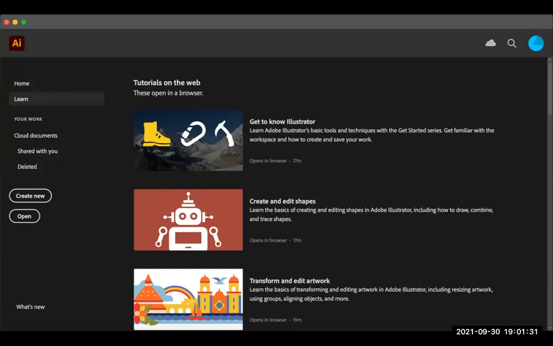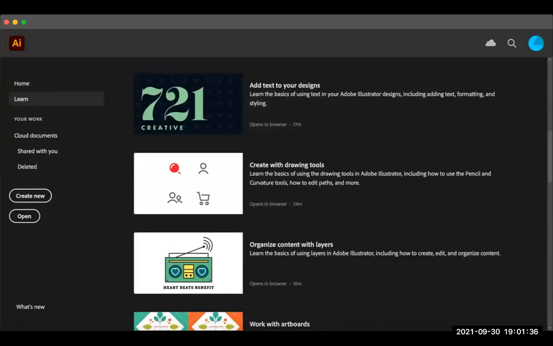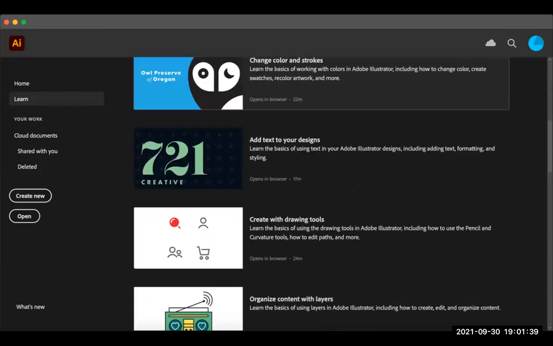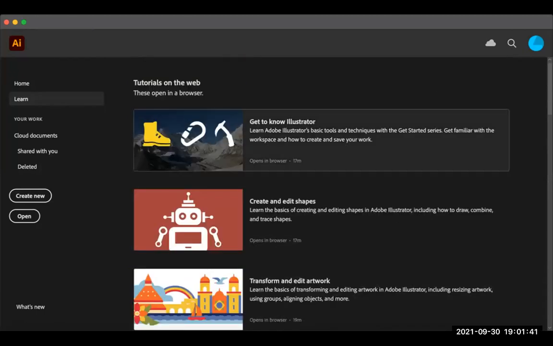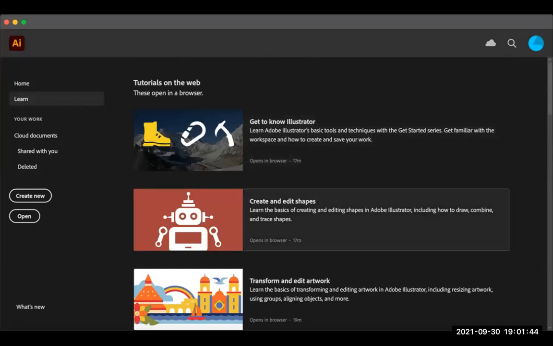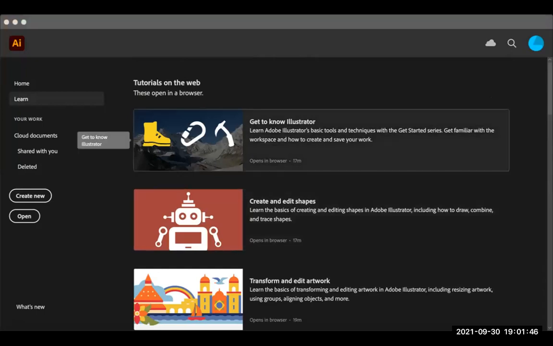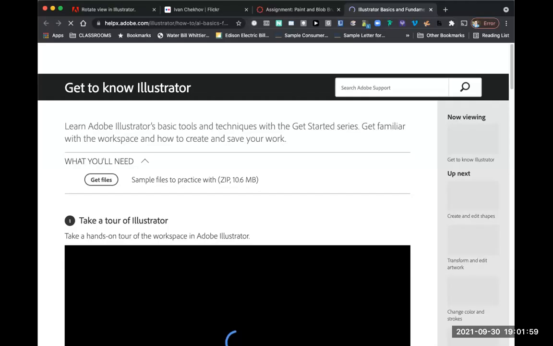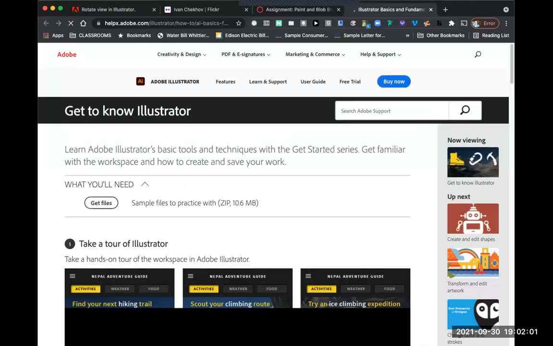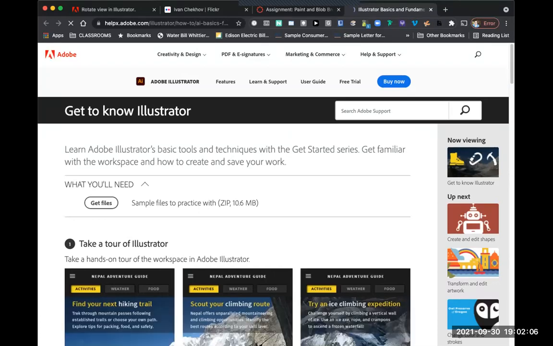And then of course the Learn tab is really nice, because let's say you want to get some more practice on any subject or get a feel for more features. Adobe now has it integrated into the program, meaning we can actually just click one of these and see that when you launch one of these tutorials, it'll basically take you to a web page, which I'll open up right now. And it'll run you through some of those basic training and skills, and give you videos about the interface and give you a basic tour of how things operate and how they all work, which is pretty nice.